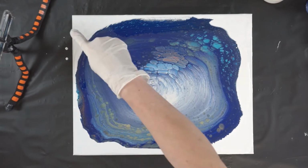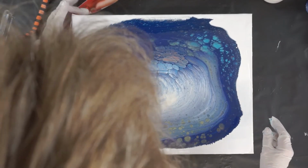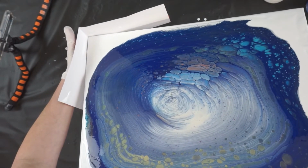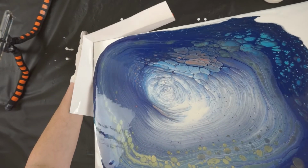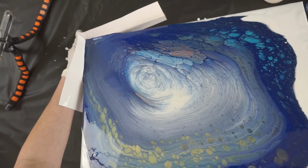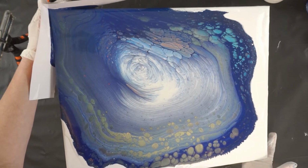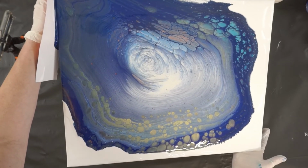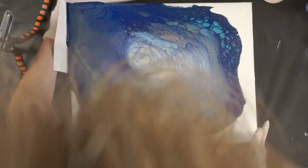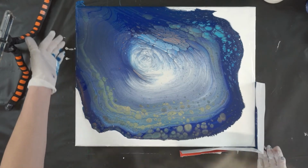So I'm going to go to that corner first. And kind of a wide corner catcher here. And slowly bring it down. And bring it back. And if you move that corner catcher just a little bit while you're doing that, then you get to cover your sides. Bring it down to this corner.